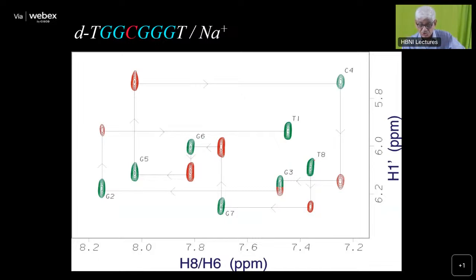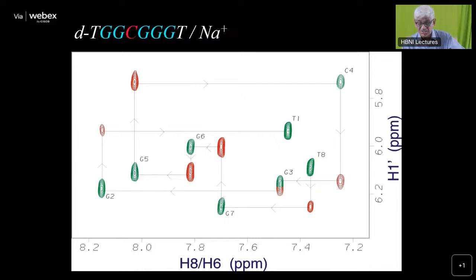Okay, now T8 shows this is the T8 position. How do I know this is the T8 position? Because you also see from the methyl. T8 has a methyl. The methyl to its own H1 prime, methyl to this H6 proton, you will see these are the H6 proton you see.